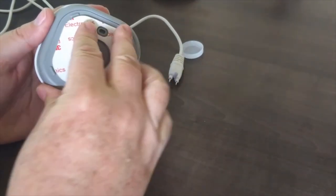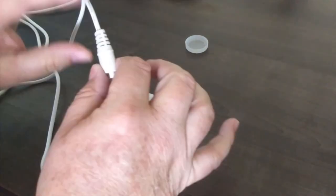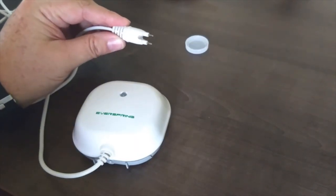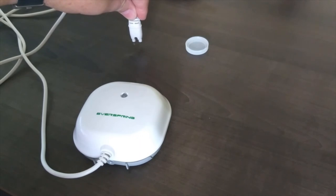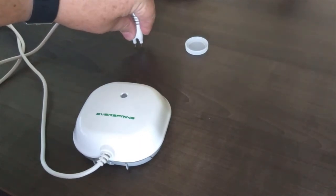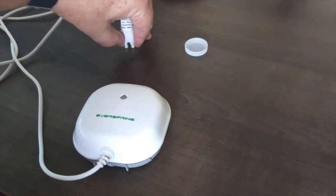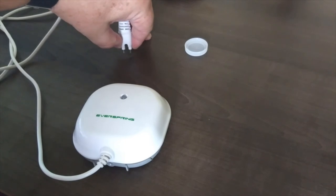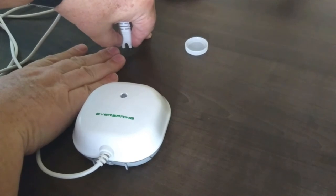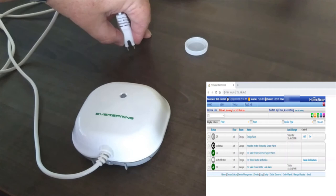It comes with a pretty long cable — about nine feet long — and on the end is the sensor. You put this down so it's almost touching or touching the floor. If the surface is metal, like my pan under the hot water heater, you have to keep it just a little bit off. I put a piece of paper down, slide the sensor until it touches the paper, then slide the paper out and everything works fine.